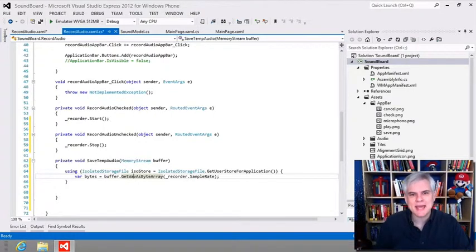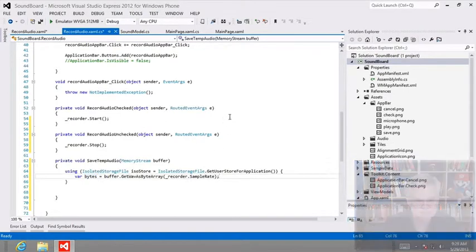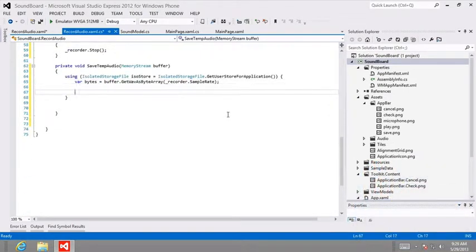Okay, so now we have the buffer as a WAV or audio format in this variable called bytes. We just need to actually put it into a new file on the device's isolated storage area. So let's do this. Let's get up here, and I'm going to first of all create a file name for our temporary file. So var tempFileName equals tempwave.wav. We may come back and revisit this a little bit later, but for now this will work.